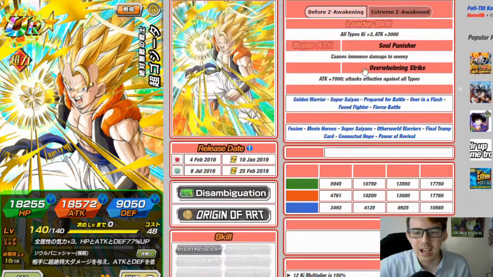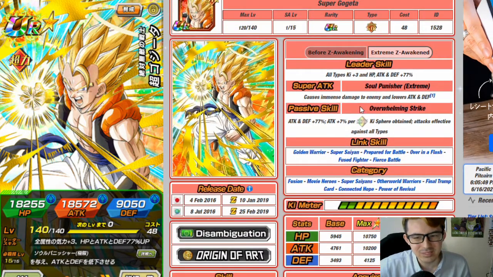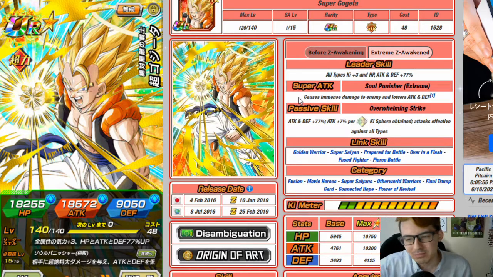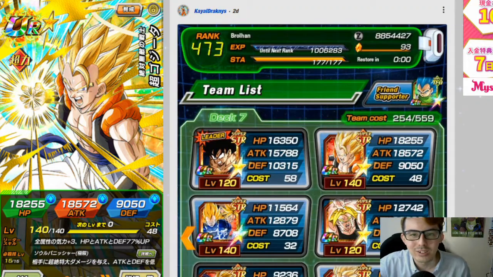Other units to consider, of course, we kind of want to avoid some of these, but STR Gogeta over here actually does pretty good work. He doesn't really take hits that well, but he is going to output a lot of damage. So just make sure you're putting him in slots where he doesn't take too much, but he should be okay. Don't use him as your tank, but use him as a damager. He'll be okay.